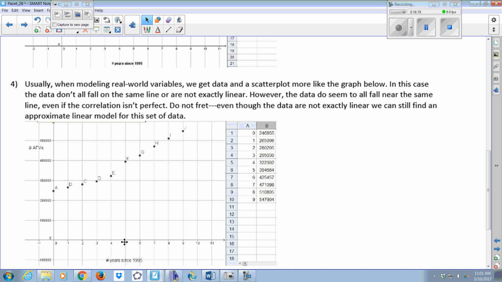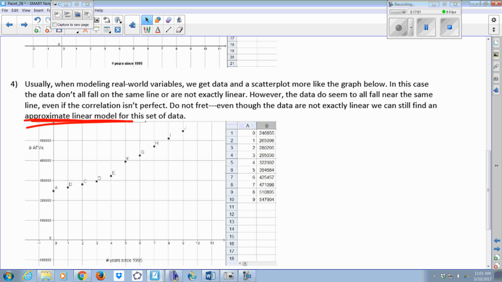We see that as we move from left to right, as the years increase, our number of AFVs are increasing, and it's not exactly by the same number every year, but you could kind of draw a straight line through there. So I don't want you to worry that even though it's not a straight line, we're going to be able to find an approximate linear model. And this is what I want to keep pointing out to you. We're going to create a model, so all the information we get from this model will be estimates or predictions. If you think back to project 1, those of you who wrote estimates and predictions got full credit, and those of you who forgot it did not.